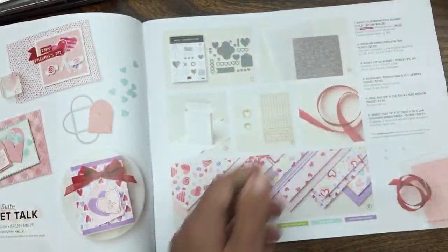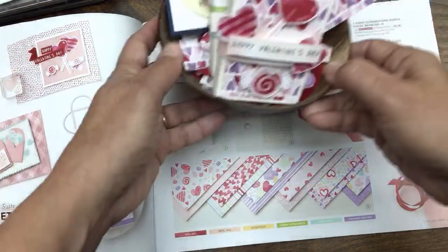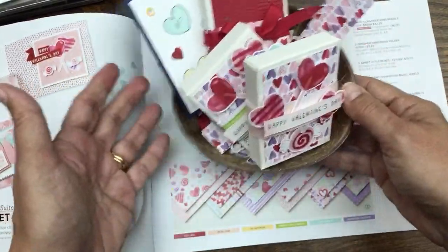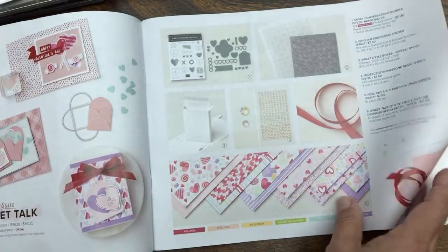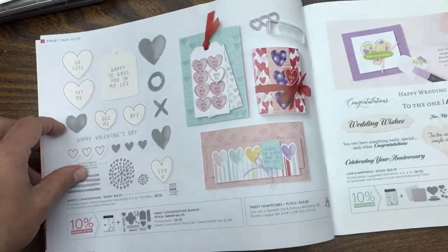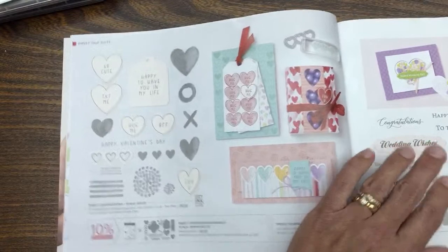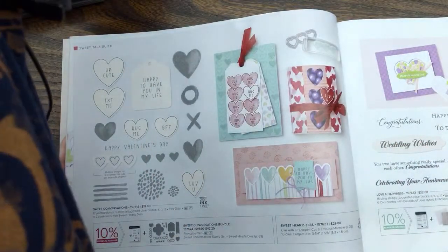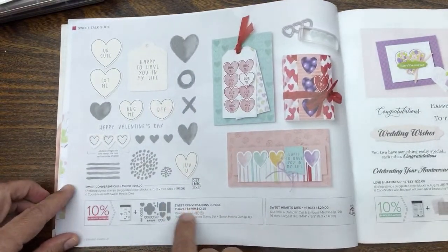Anyway, just get your little buckets and bowls. That's a coconut, actually. This is a coconut bowl. Just get whatever bowls you have and make buckets of crafty goodness for every little thing you're doing, and you'll be able to just quickly assemble projects. All right, here's some more projects from our catalog. The catalogs are fun to just look at in general because they're so inspirational, because the graphic artists come up with different ideas, and they're also fun for shopping and making wish lists and giving you product numbers and things.